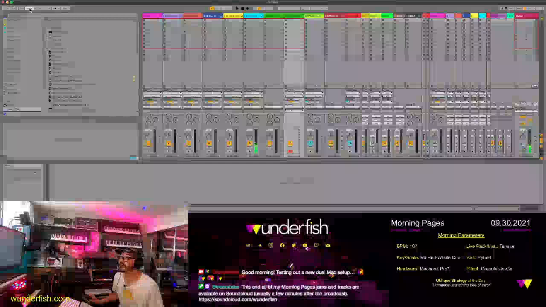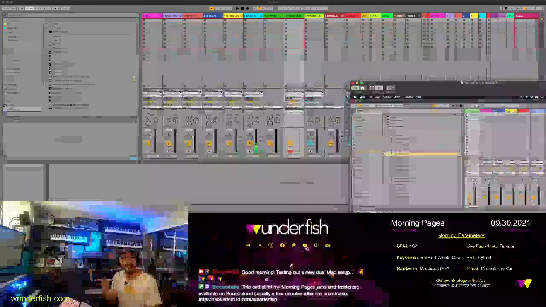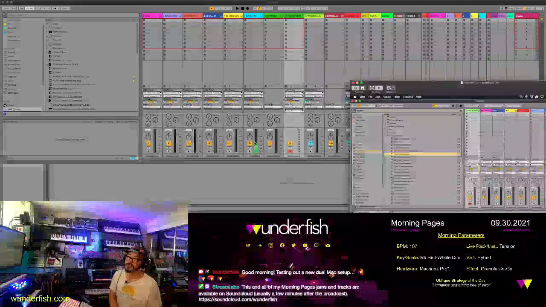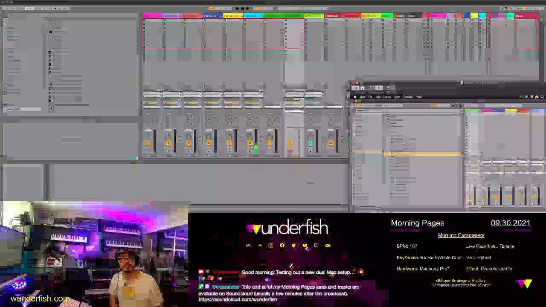to my tempo, 107, and you can see that on the second computer, it's still at 114, but when I press play, since I have the external sync on my second computer, it's gonna follow that and go down to 107.05, which is close enough, and I think it adjusts for any error. So we can actually now play the two computers in sync using an Ethernet cable and using the external source as my main computer.